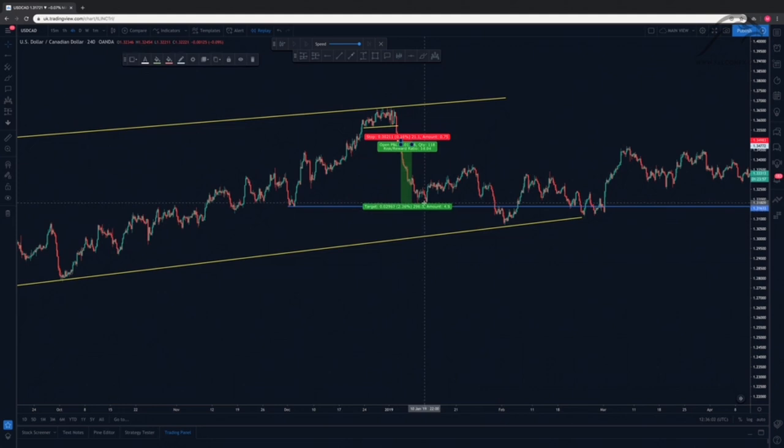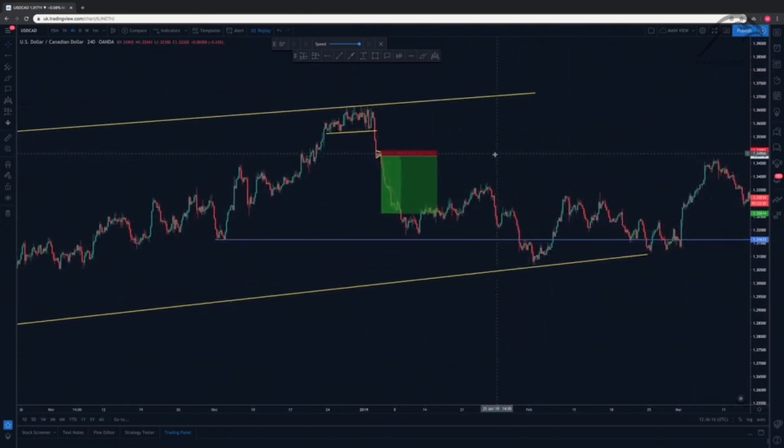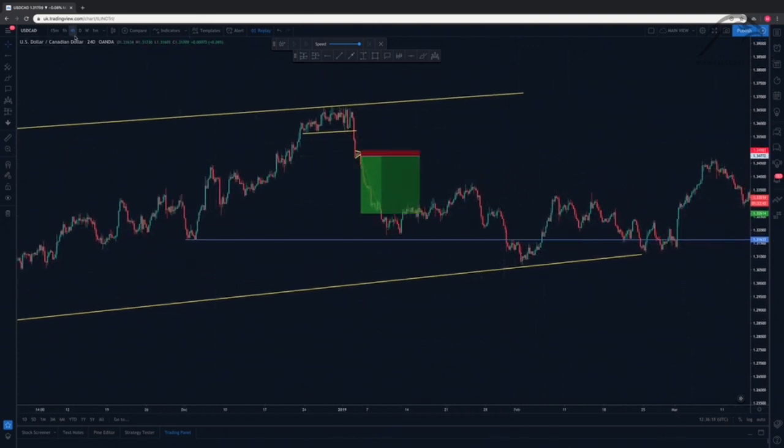But again, just targeting here, 90% of this has already been filled. So let's look at this at around a 14 to 1. Even on the more conservative side, where you probably would have got out is more around the 10% mark. So let's say a real nice 10%, reduced risk entry. You didn't have to get in with a risk entry, you just took it on the break of the flag.